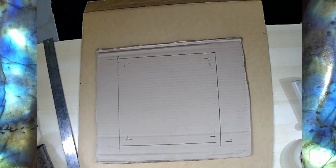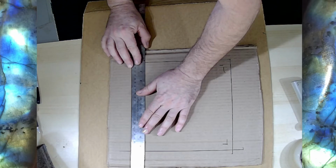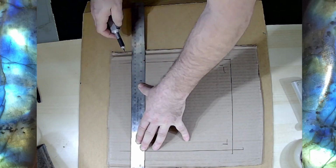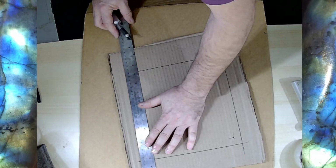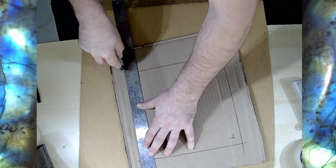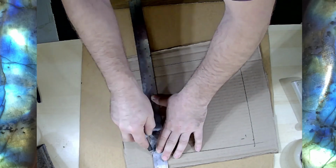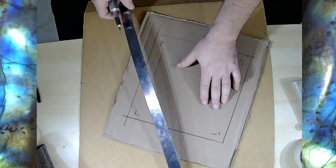And then I'm actually going to cut this out. I like to use the steel edge to guide my blade. It's nice to work with a very sharp blade because you don't have to fight with it. I'm actually cutting into the piece of cardboard that's underneath, trying to protect my tabletop. They do make special cutting mats that are self-healing.